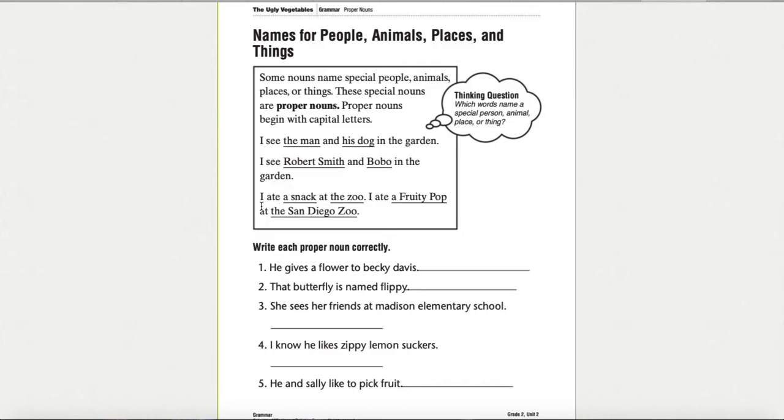Here's another example: I ate a snack at the zoo. A snack and the zoo are just common nouns — any snack, any zoo. But we can change that sentence by putting proper nouns in: I ate a Fruity Pop at the San Diego Zoo. That's the name of the snack and the name of the zoo. So now with the specific name of a snack, Fruity Pop, and the specific name of the zoo, San Diego Zoo, you'll notice capital letters on those names. The only time we put capital letters on nouns in the middle or end of sentences is because they are names of people, places, and things. When you are talking about the name of something, someone, or a place, you have to put a capital letter because proper nouns always have capital letters.